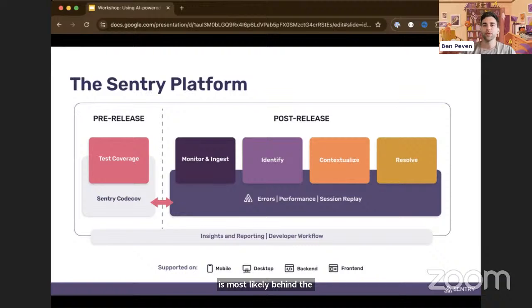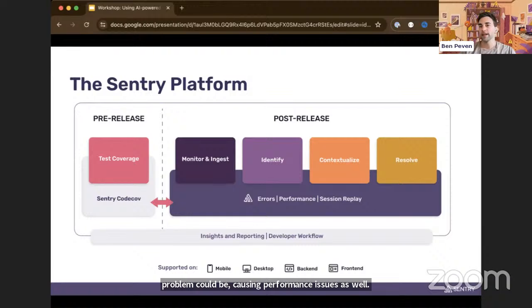And we do this through providing opinionated insights. We're not trying to make you search for a needle in a haystack. We're trying to make it as easy as possible to identify the root cause behind an issue. And we do more than just error monitoring. A lot of the times, a code-related problem could be causing performance issues as well.